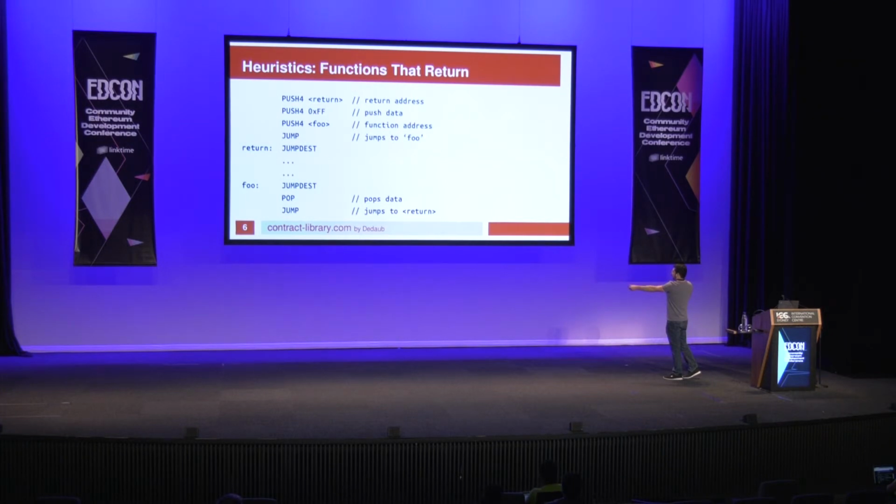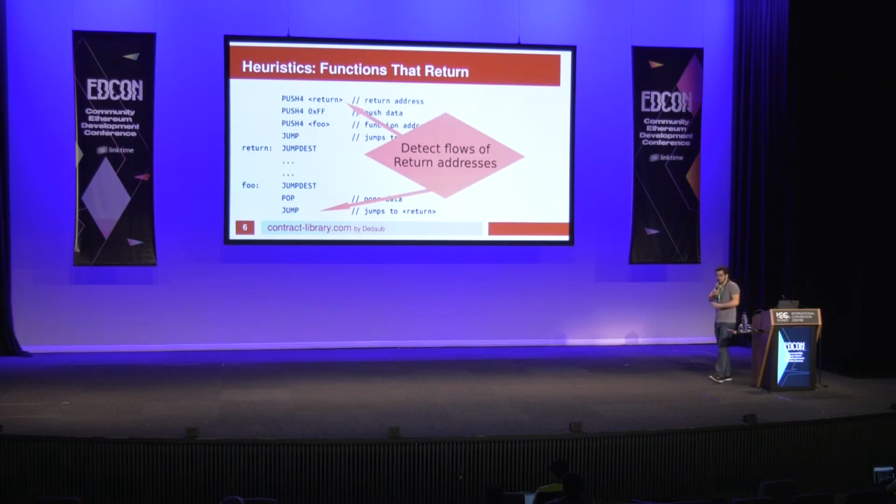Now, this function then just pops the data, performs its computation, and then jumps to whatever is on the top of the stack. The last thing that was pushed to the stack was this return address, and this will therefore just jump to the return address. Effectively, that's a return instruction. So the decompiler needs to understand all this. It needs to figure out where these jump labels and return labels are pushed to and track them via interprocedural calls. This is just one of the heuristics that we use.